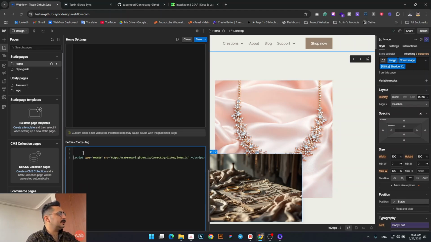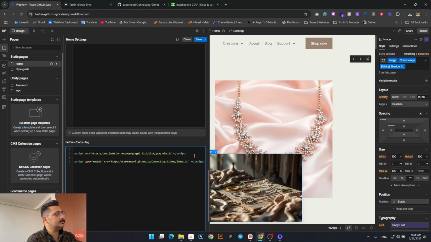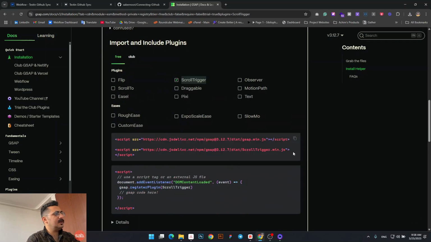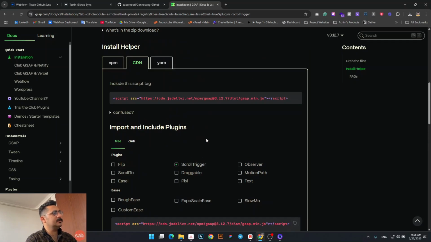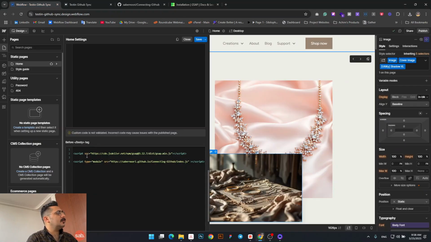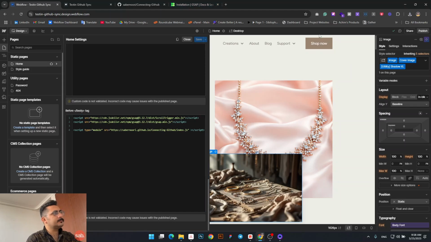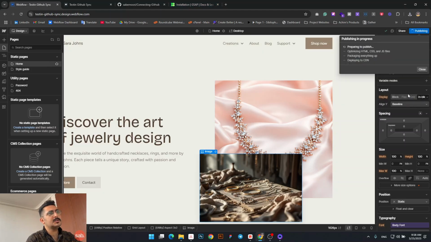You need to put this before your module code, because it will first read this code, and after that read your orders to follow. Okay, and I may need ScrollTrigger. Yeah, I may need this one too, so I'm going to put that here too and publish.